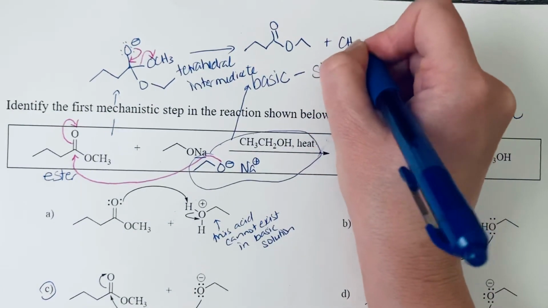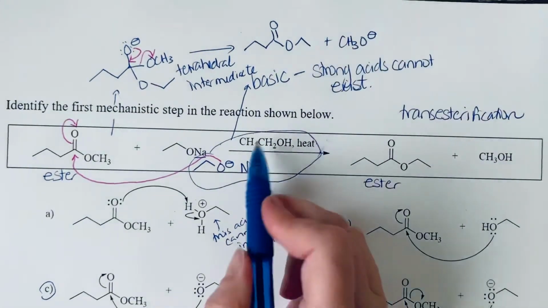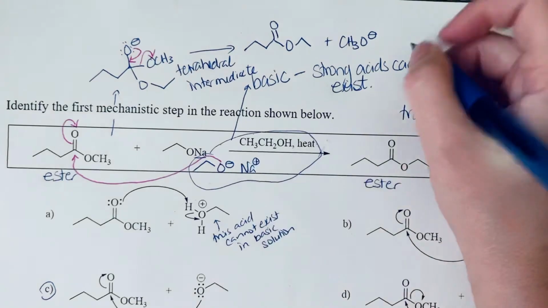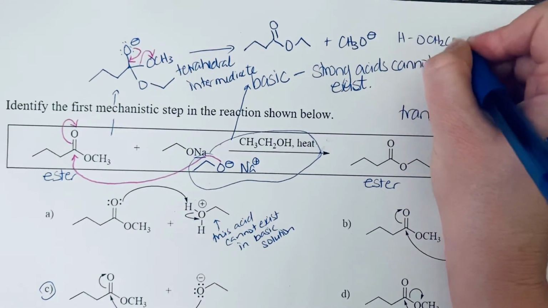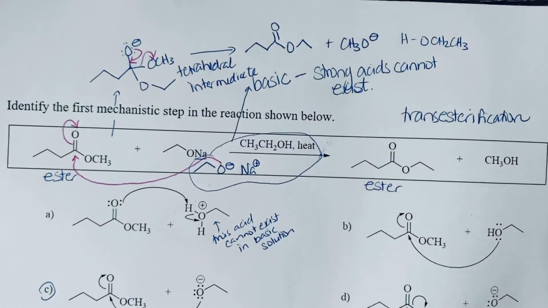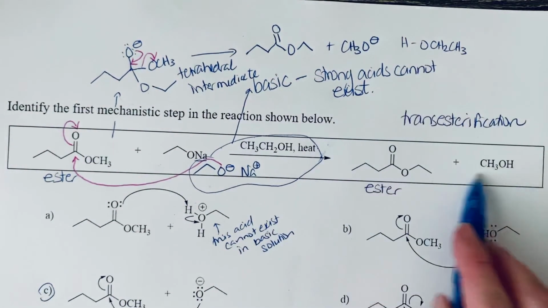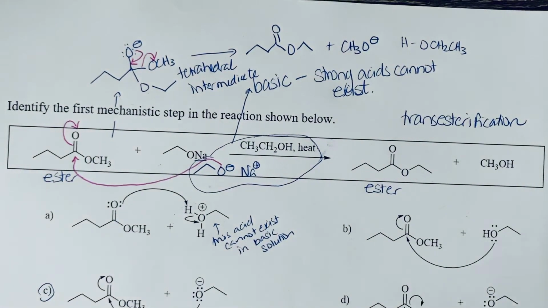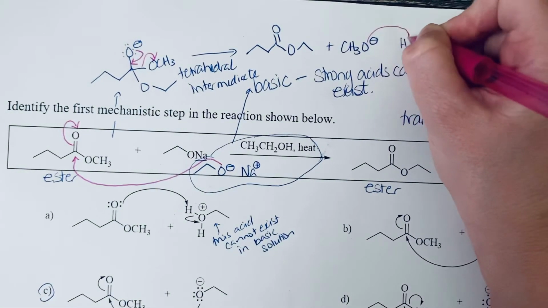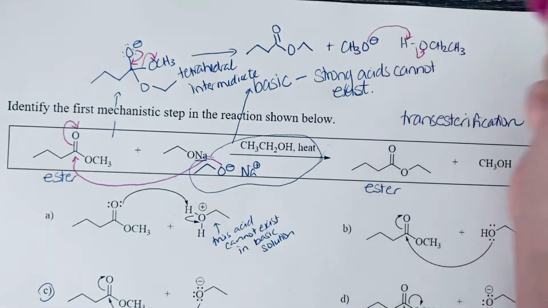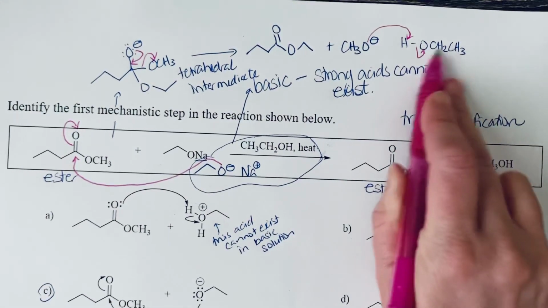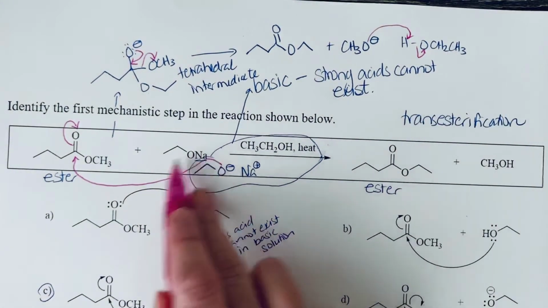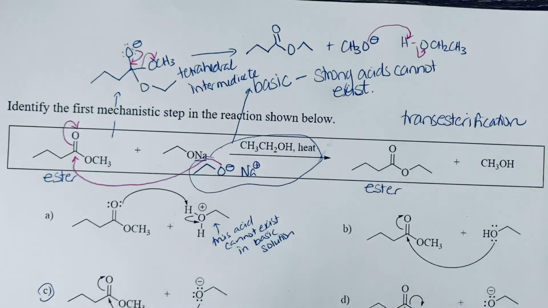You've also formed methoxide. And if you have ethoxide as your solvent, you can imagine that the methoxide could pick up a proton from that ethanol, because we're going to try to form this methanol as well. So this can pick up a proton from that ethanol, and so that's going to give you the methanol. It's also going to regenerate another equivalent of ethoxide. So we're keeping a good concentration of this so we can keep pushing this equilibrium towards the ester that we want.